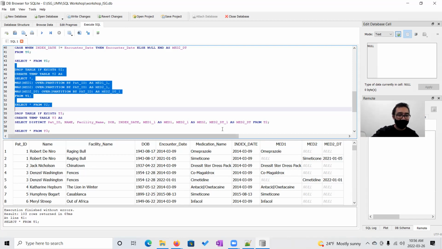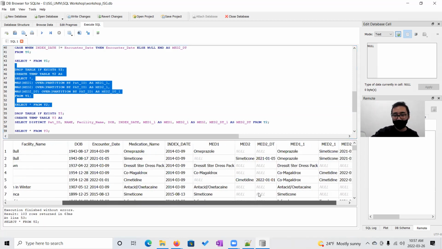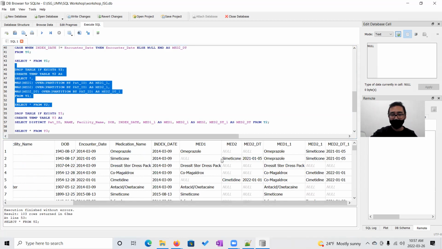Okay. All right. Now what we do, just as above, is use max in a single partition by single ID: look at a single ID, and then write it over and over again for each ID. Now, here's what happens. As you can see, omeprazole is written twice.